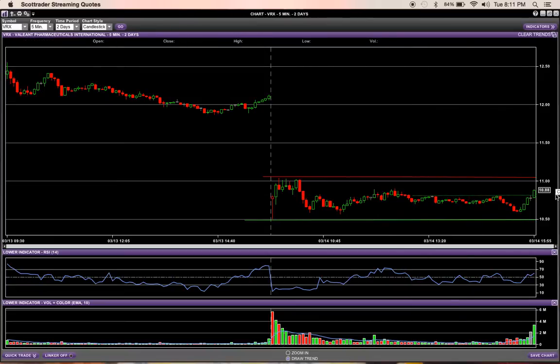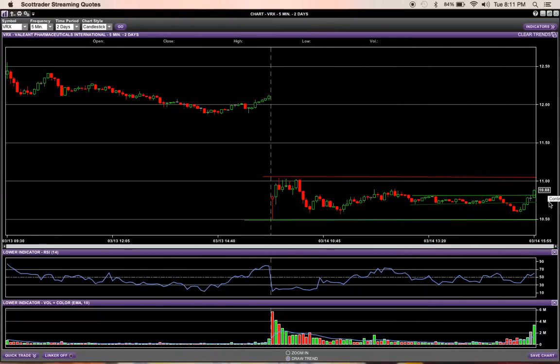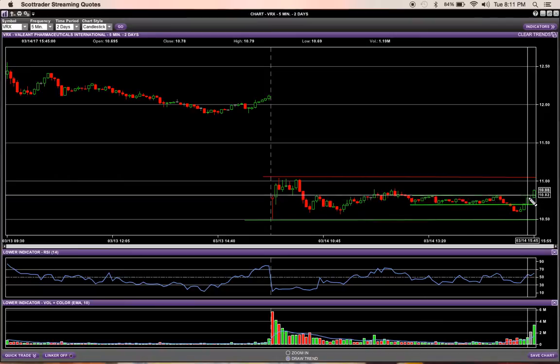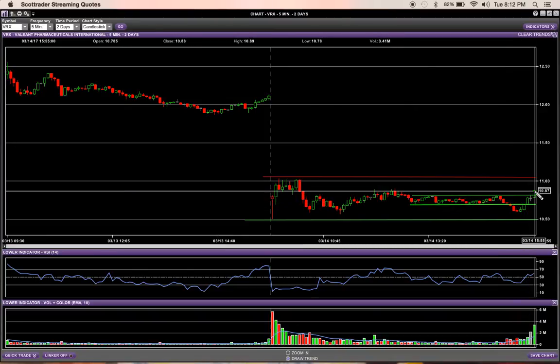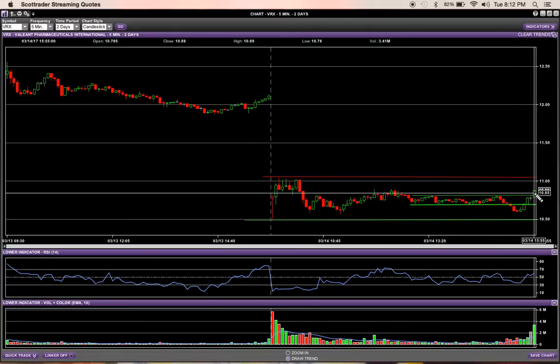I wouldn't even say 10.80. I would actually go down a little bit more and say right here, 10.70. If I was to long this stock, to put the odds tremendously in my favor, I'd probably buy somewhere between 10.70 and 10.80, more so closer to 10.70. First level of resistance I want to look at, obviously, is the close of today, which is 10.88. But I think if it bounces off 10.70, we should probably pass through 10.88 with no problem.